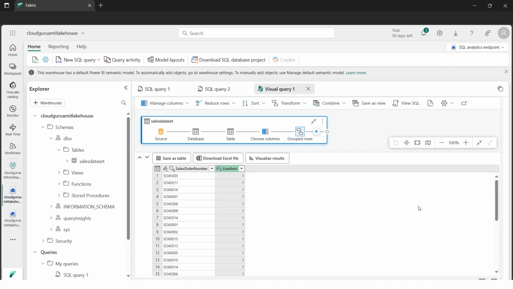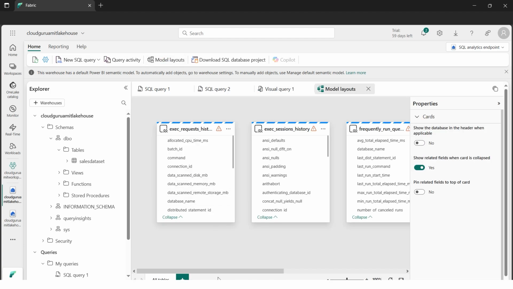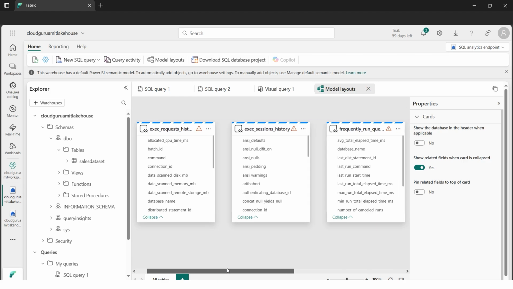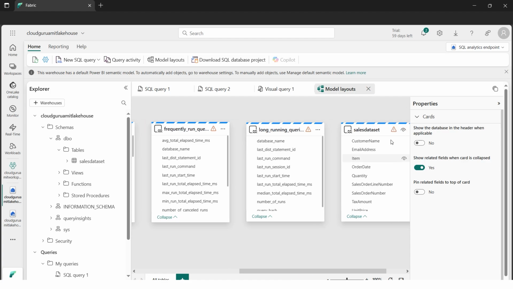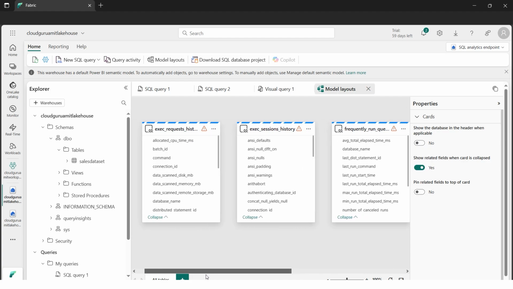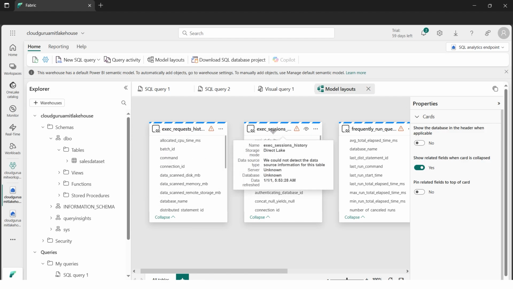Now since we are done with this, we can create a report as well out of it. So how do we create a report? This is the tool, called the toolbar. In the toolbar, we can select model layout. Now if I show you here and scroll a bit, these all might look unfamiliar to you. Only the sales dataset should be familiar because this we have created, right? So the question might be what all these things are about. Exec requests, exec session history, long running queries.